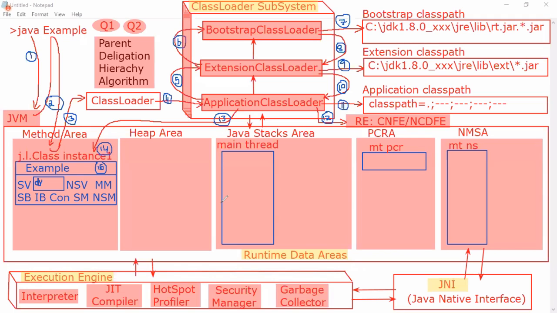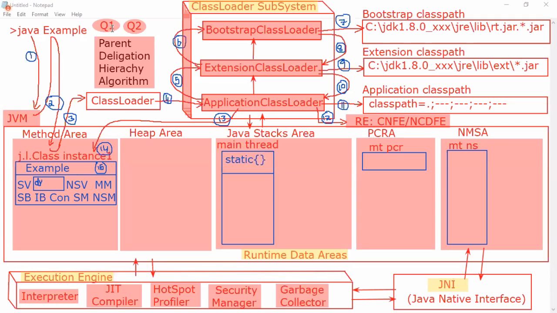In the Java stacks area, now static block logic is loaded. What is the logic of the static block? Just initializing static variables only, right? It contains the static variables initialization logic.